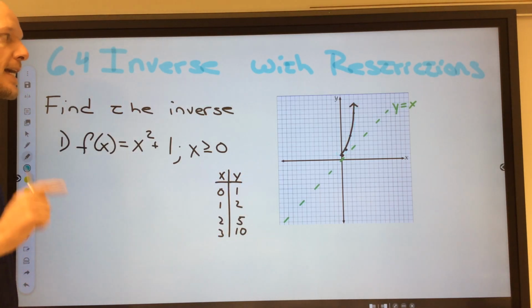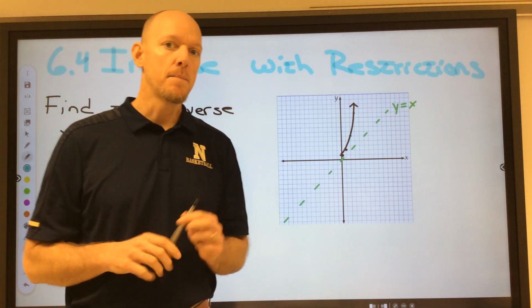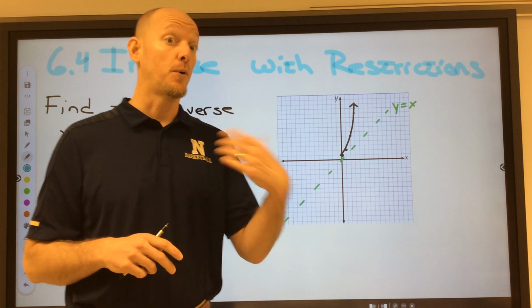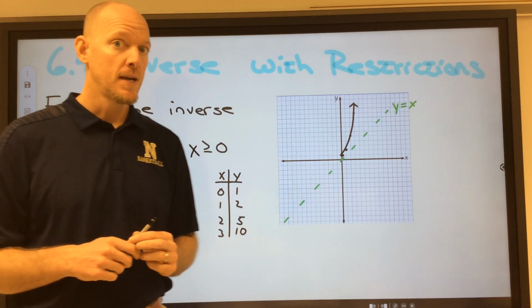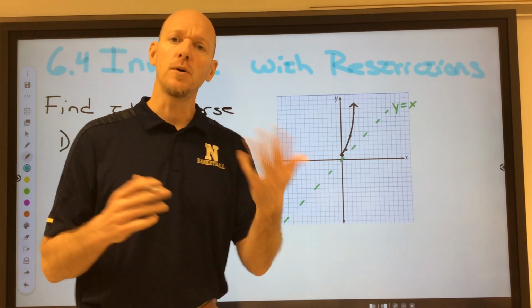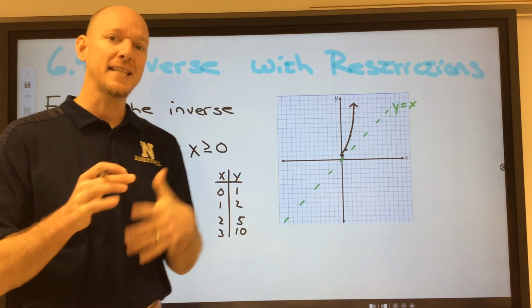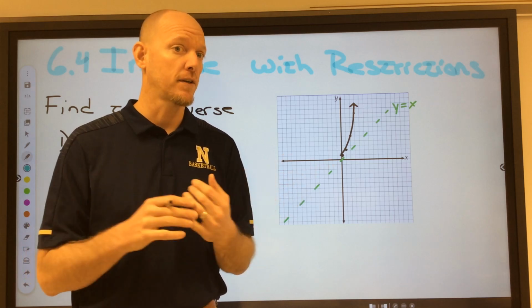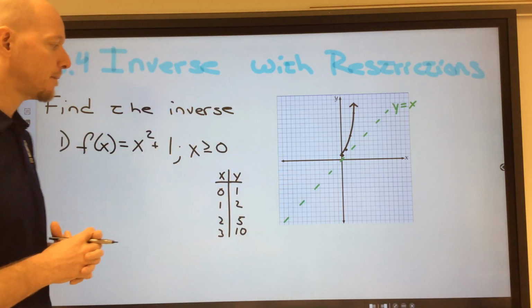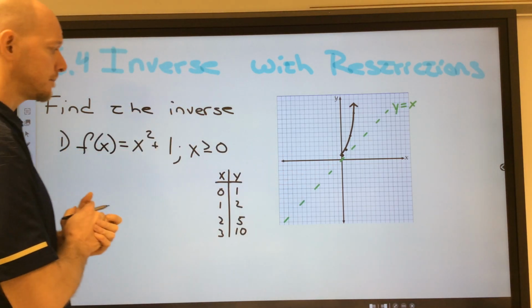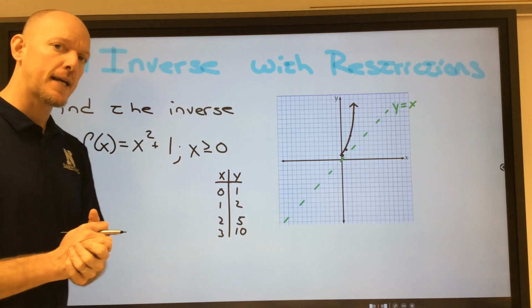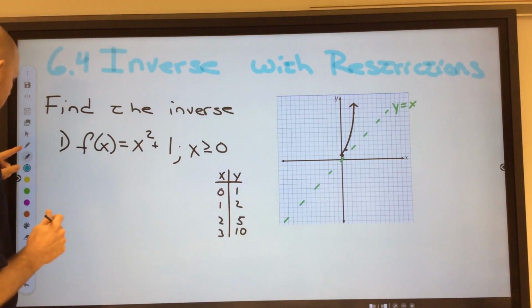So that's pretty interesting for us to see, but it's also going to make sense the more we have an understanding of what the horizontal line test is. Because you're going to learn in the future that the horizontal line test talks about how to see if the inverse of a function is actually a function. But that's in another video. Let's get back to ours. So we have our information here. Let's go through the process of actually finding the inverse.